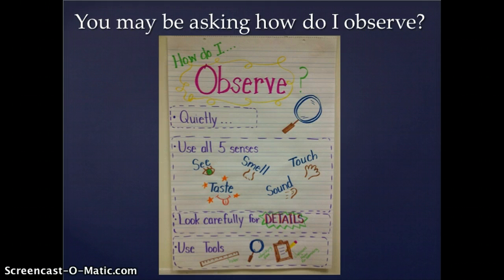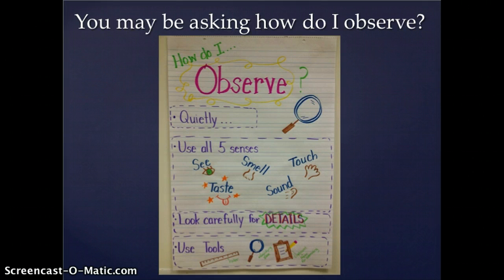So first I would like you to look at the object, okay, to see it, and that's how we're going to complete most of our observations. You can smell it, touch it, and hear it. And sometimes we can taste our object if it's a food, but if it's something that's not edible, let's not taste it. So we need to make sure we have our parents with us in case we have a question about whether we can taste our object or not.